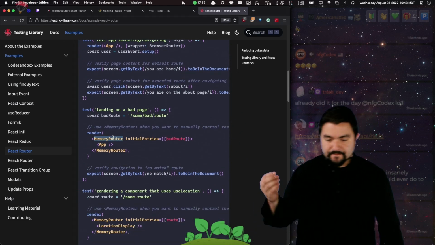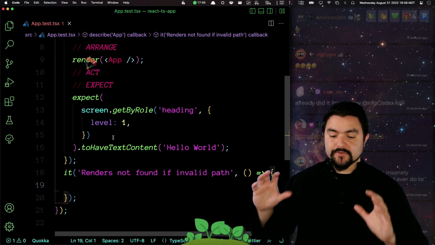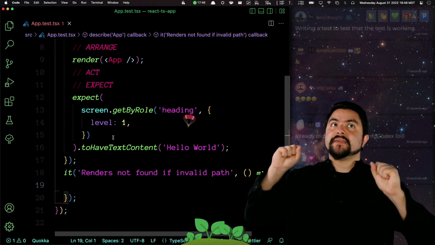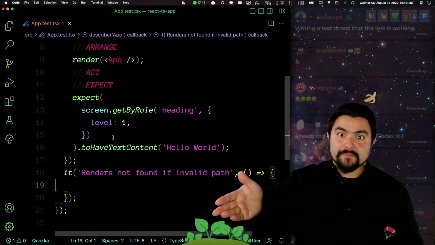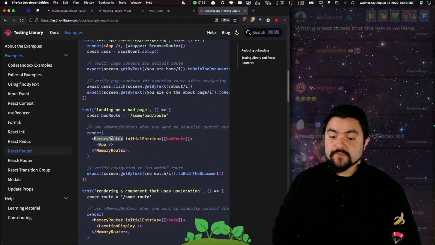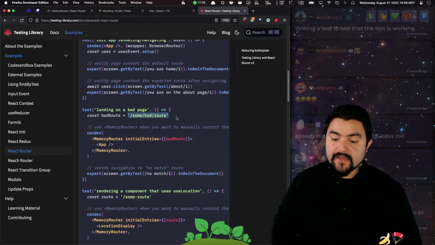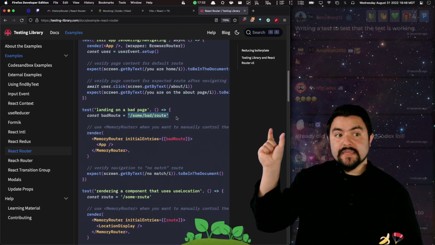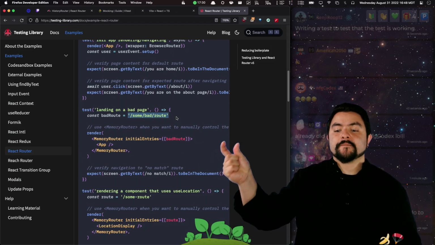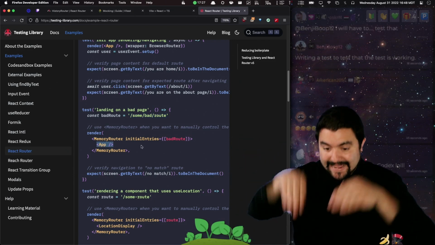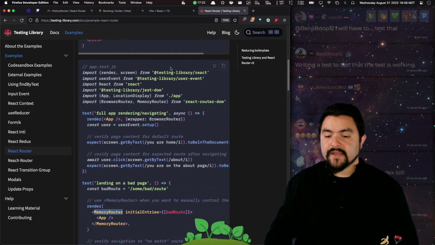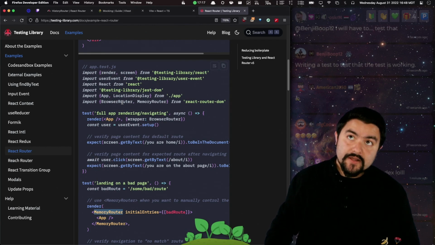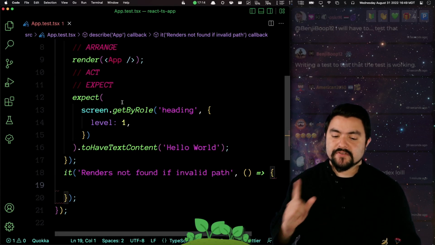So one of the things we need to be able to do in order to test this not found route is we need to be able to essentially render our app and then navigate to a specific path. The way we can do that is with memory router, because we can give it an array of paths to load. And if we give it a path that would load not found, that would actually feed down into the app that gets rendered, and then our not found route would get rendered. So memory router is another thing provided by React Router DOM. You can see that we get BrowserRouter and HashRouter, which we're using, but we also get memory router. So that's what we want to use.